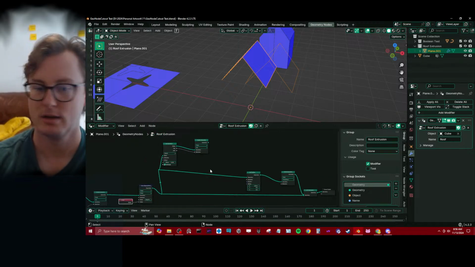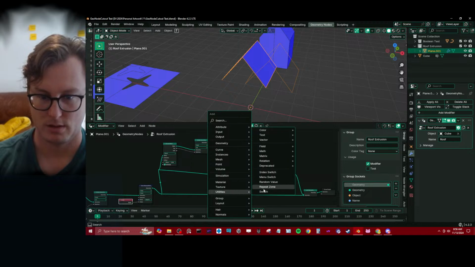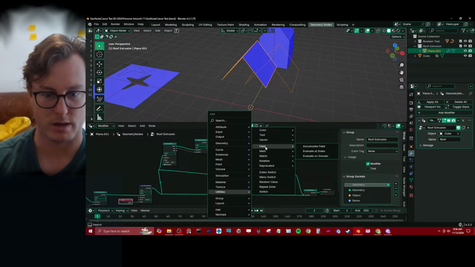Gotta be some sort of utility to transfer this better.